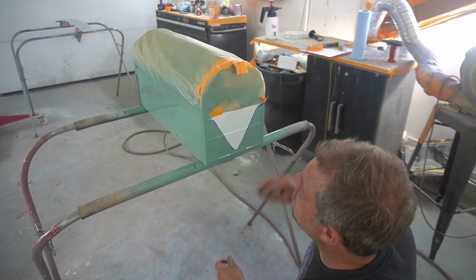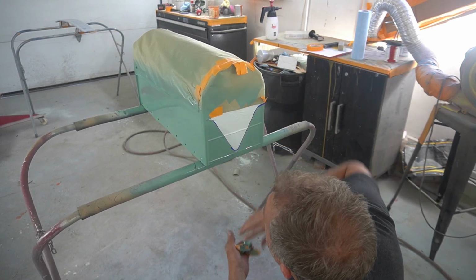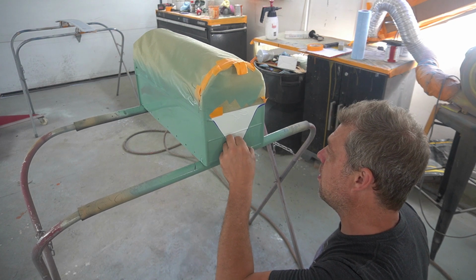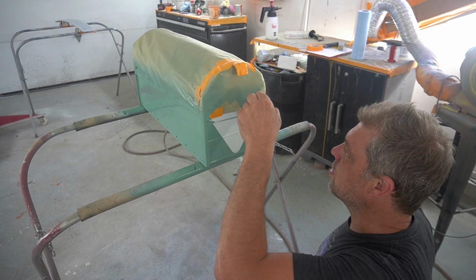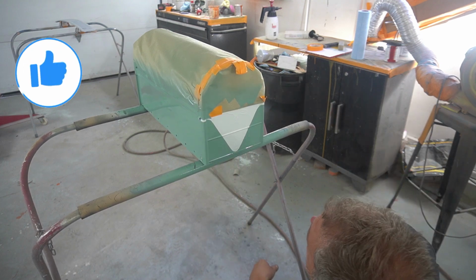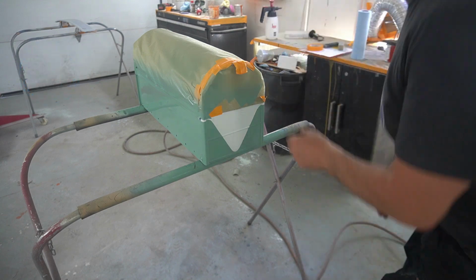That's okay, doesn't need to be perfect. Just a mailbox, right? All right, should have waited a little bit longer, but that's okay. All right, there's the front. That looks pretty good, right? Kind of happy with that.